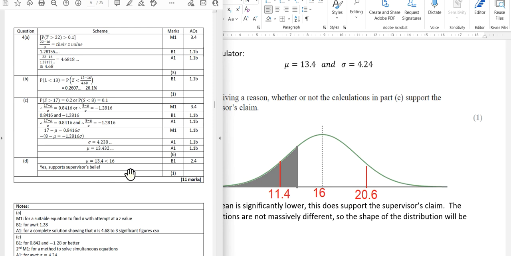For the rest, you can see that they need evidence that you've used a sufficient level of precision here. So the 1.28155 something. They give a mark for finding that value, and they give a mark for the final answer in part A. Notice that the method they often use in the mark scheme involves this subtracting the mean and dividing by the standard deviation. You can use that if it makes sense to you, but I think the idea of using inverse normal to find out the number of standard deviations above or below the mean is probably a bit more intuitive for most people. So that's question 4.